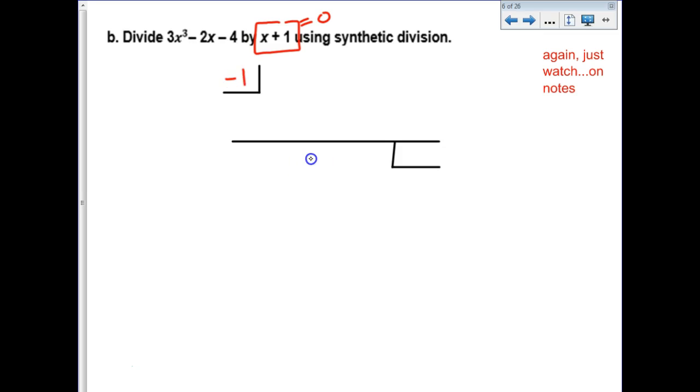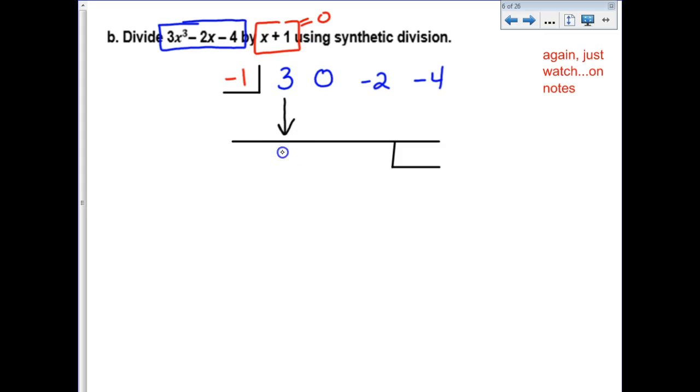little half box. And then you take the coefficients of your dividend in standard form order, watching out for any missing terms. So there's 3x to the third power. Do you notice how there's no x squareds? And then there's a -2x to the first, and then all the way down to the constant of -4. Synthetic division is called fake division because it doesn't involve any division. It's actually a series of multiplications and additions.